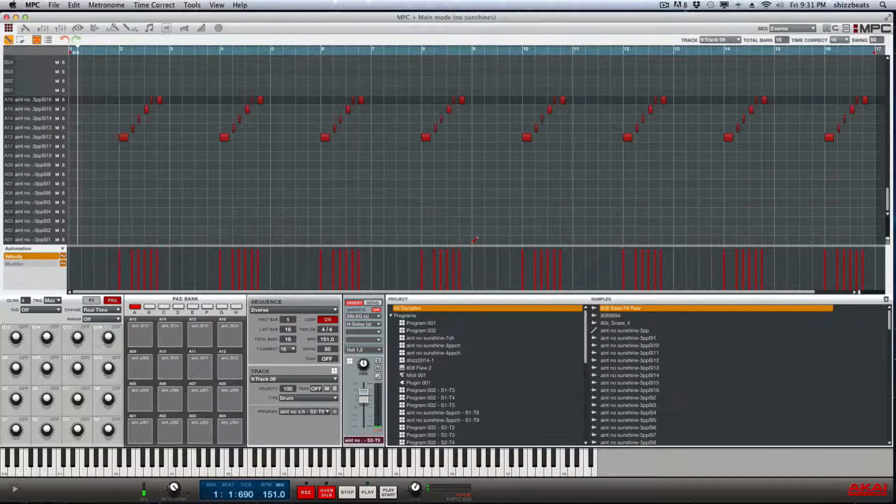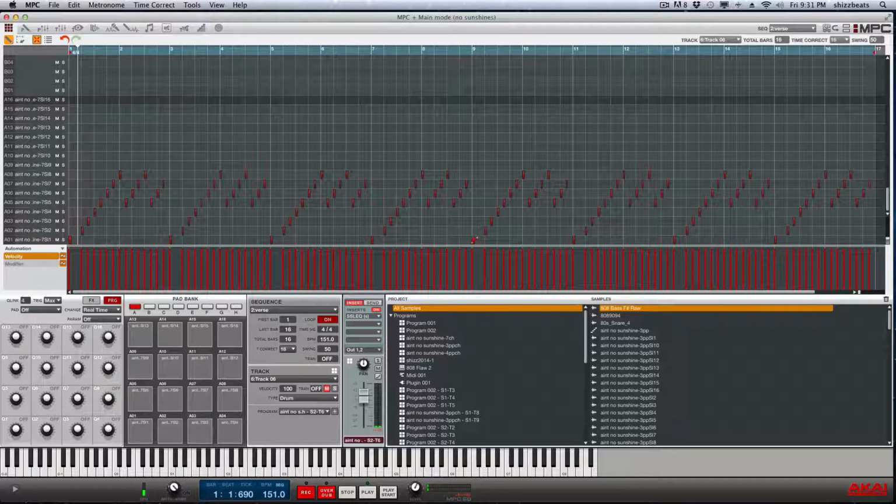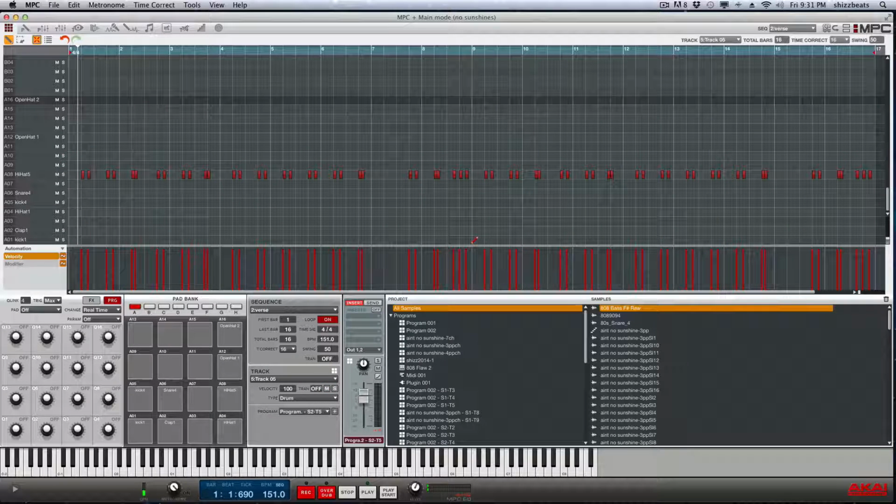And what we're going to do is go ahead and mute the sample. Now this is just pretty much just the drums. You know what I'm saying? Just all drums. No melody.